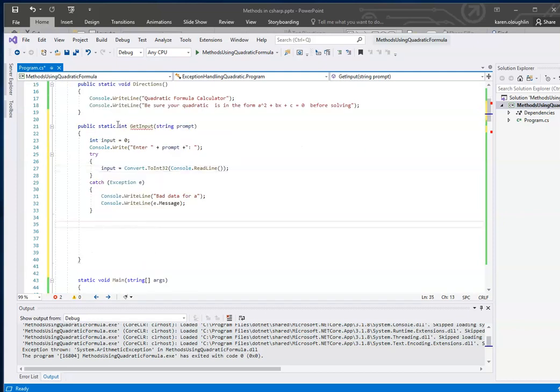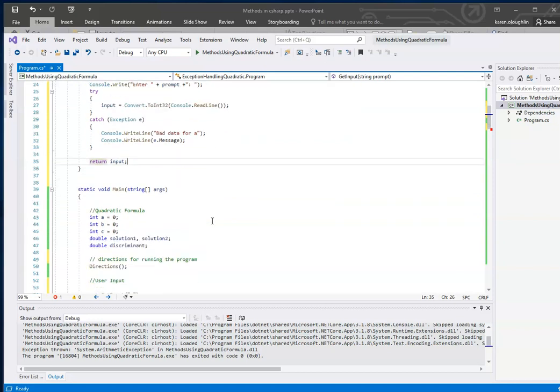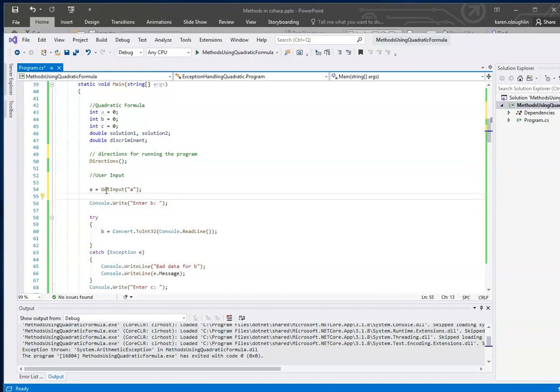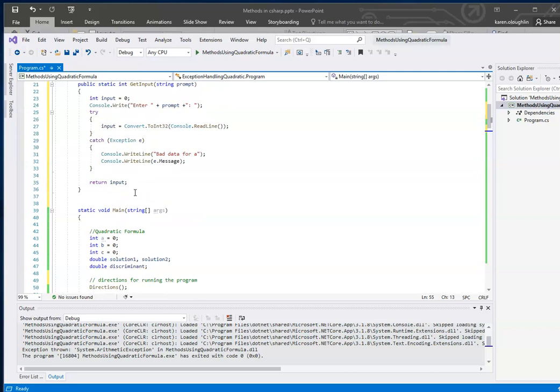And then this particular method returns a value. So I have to return either the default, which we decided earlier was 0, or the value that was put in. So I'm going to return input. Clean up the white spacing in my code here a little bit, and now I should have a method that is going to calculate the value for eventually A, B, and C. Right now we are only going to calculate getting the value for A. I can delete all of the code for A, and I call get input. It will go up here, it will run through all of this code, and it will return a value.